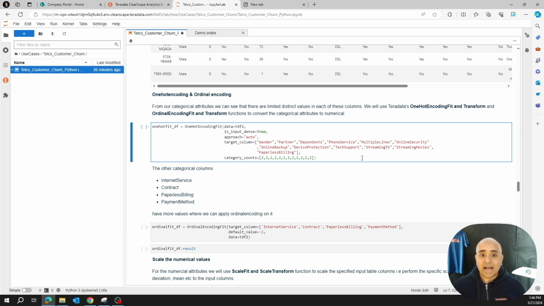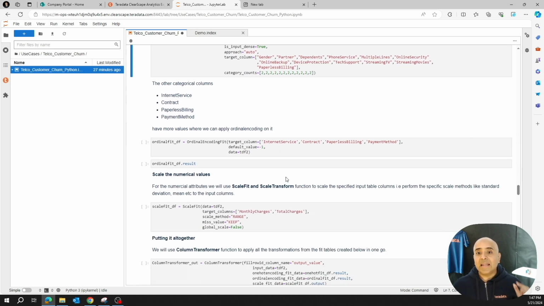For Teradata encoding and transform functions, they usually come in pairs. So you will have a function that fits the data to a specific statistical characteristics, and then you have a transform function that actually performs the encoding. So first we produce the fit function, and this one is for the ones that are zeros or 1.